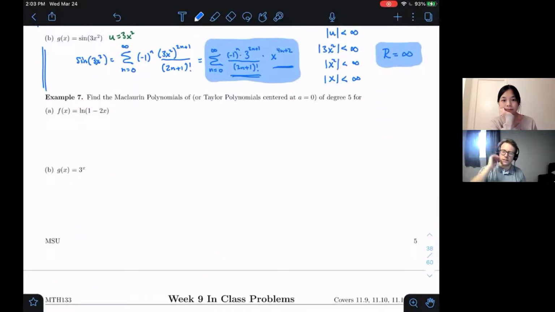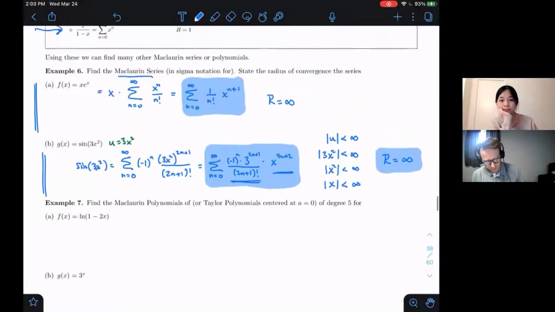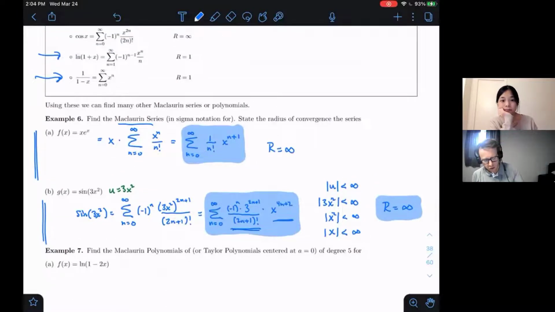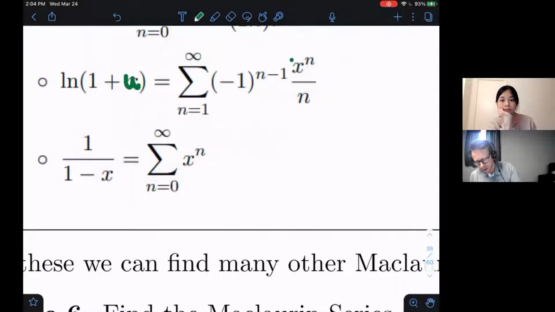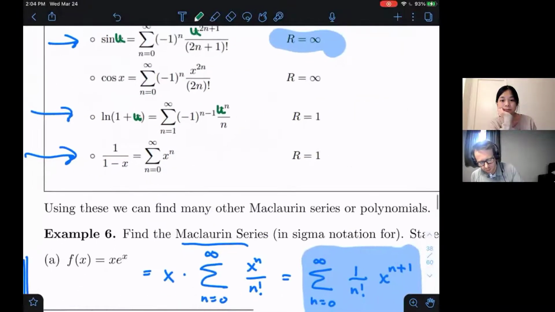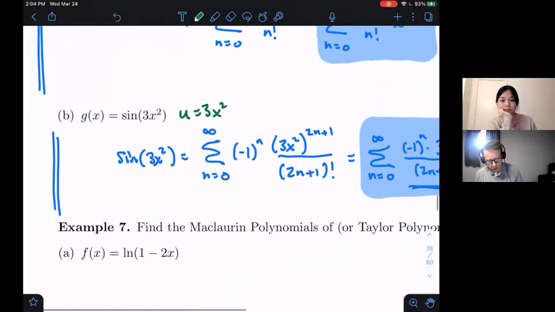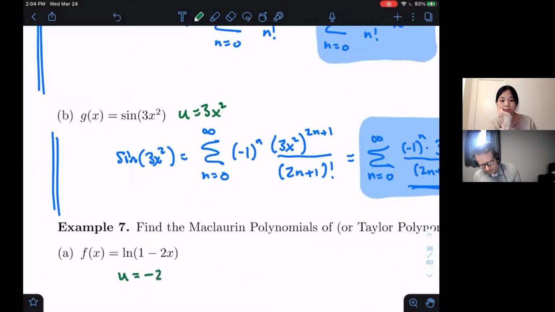These are very similar to the ones above, except instead of the series, it just wants a polynomial. So here, the Maclaurin polynomial of degree 5. So we're going to stop after 5 terms here, or I guess including the 0 term, so really 6 terms. But again, it's going to be very similar to up above. So here we have the natural log of 1 plus, I'm going to go ahead and put a u there. And again, we can see that we want our u to be equal to negative 2x.